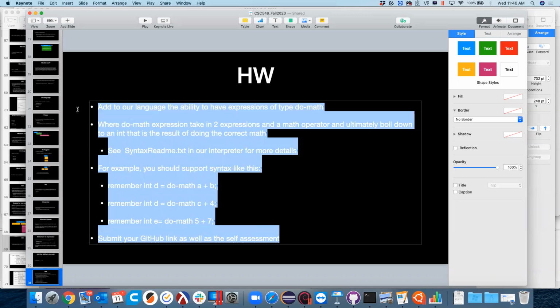Now this should not be too bad now that we've given a model for how to handle expressions, right? So what we've done today is I've converted our interpreter over to something to handle statements of expressions. So now we're just adding a new type of expression, math expression, which actually we'll call do math, right? Which should do something very similar to what a resolve expression currently does, except instead of having to resolve only one expression, it has to now resolve two expressions, right?